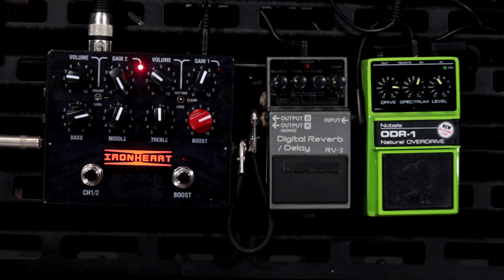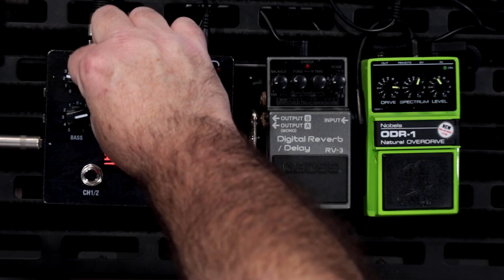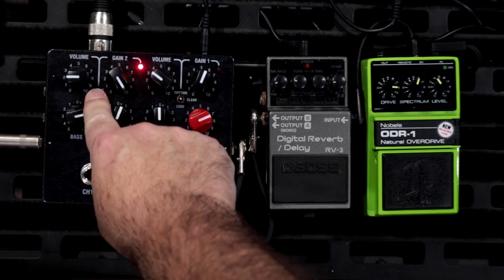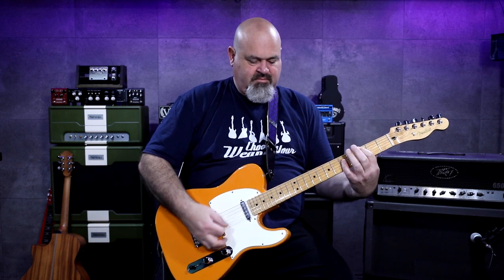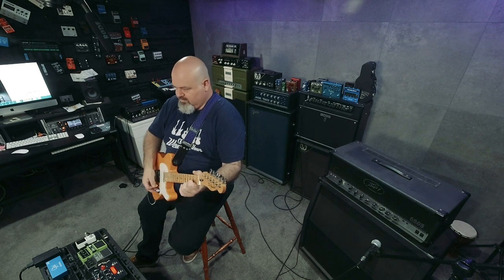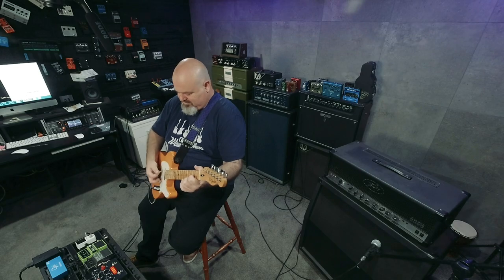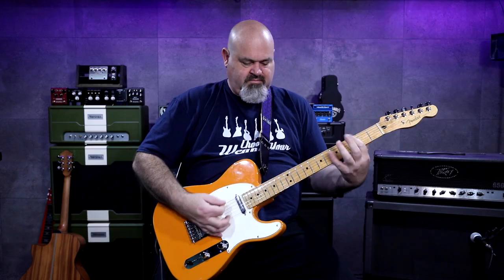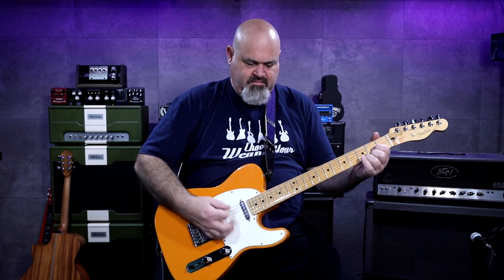I'm going to turn the boost off. There is a dark setting. This is back to the cabinet too, by the way. In the middle is just flat EQ. Upper top is bright EQ. I really like that one. This is a direct output.